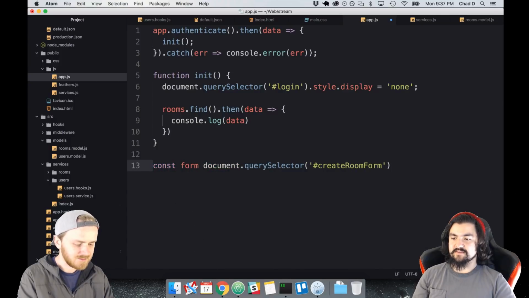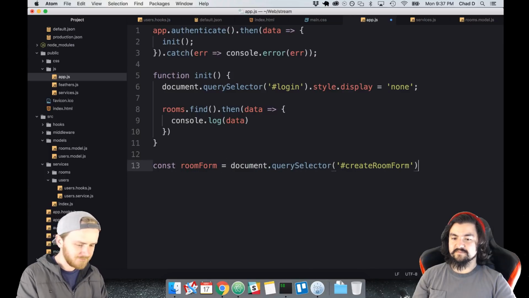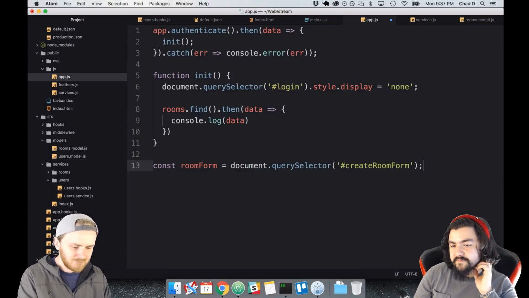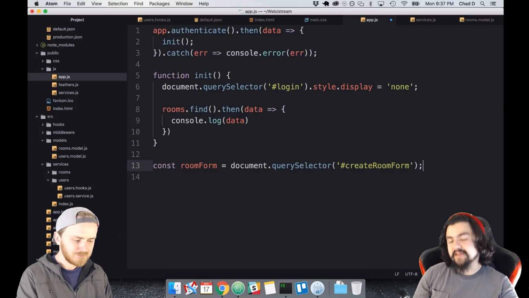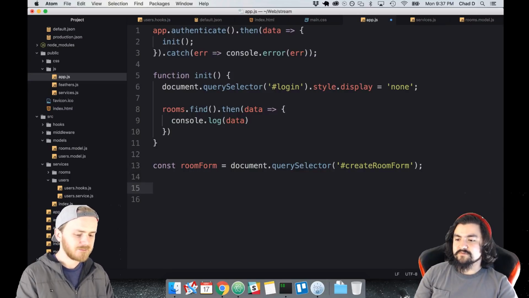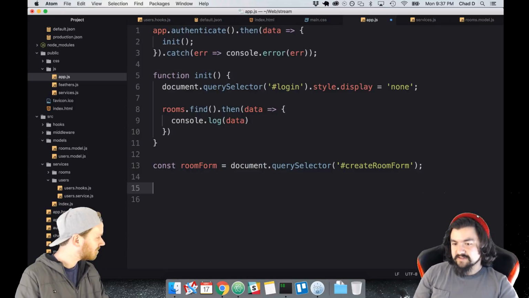Constant, right? Yeah, definitely. Room form. Like it. And then we will add the submit handler to, well, yeah, you should make that button type of submit, but then add a submit handler to the form.